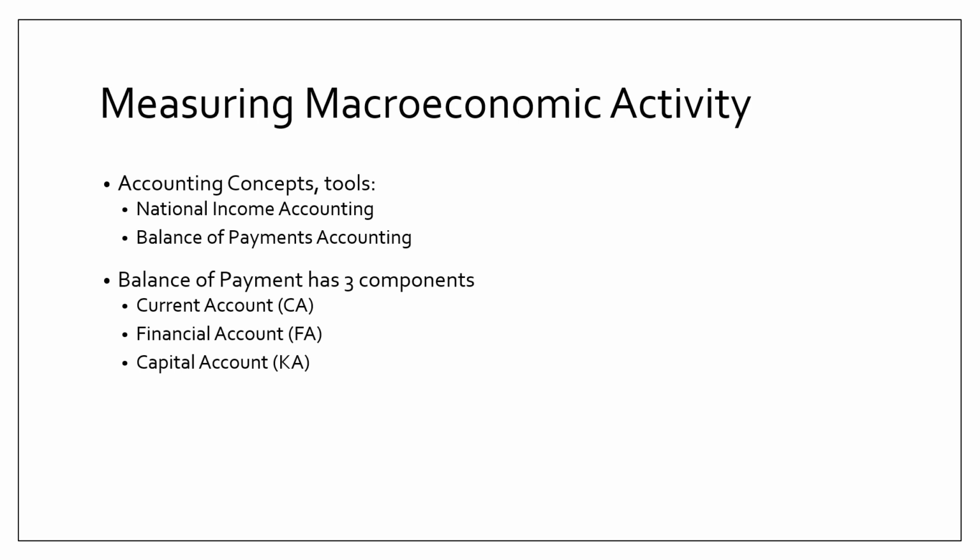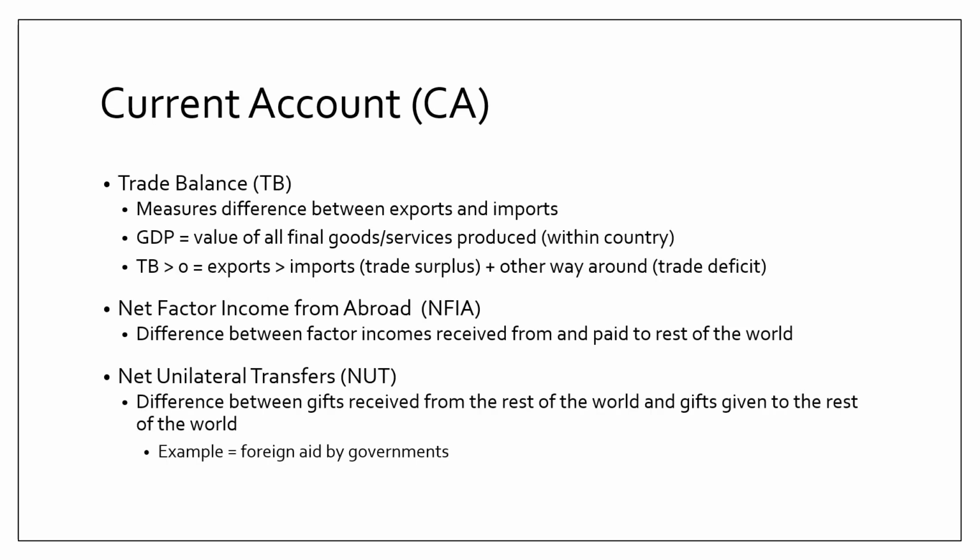Capital account: transfer of non-financial, non-produced assets, for example, trademarks and copyrights. The current account is the sum of three accounts: the trade balance plus net factor income from abroad plus net unilateral transfers. TB accounts for the difference between G&E and GDP. NFIA accounts for the difference between GDP and G&I. NUT accounts for the difference between G&I and GNDI. Together, the CA gives the difference between G&E and GNDI.